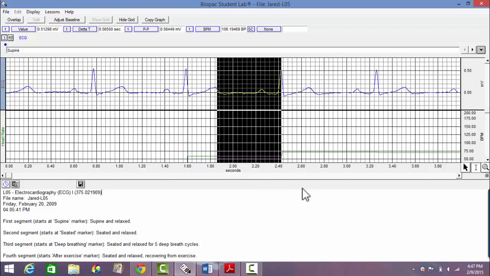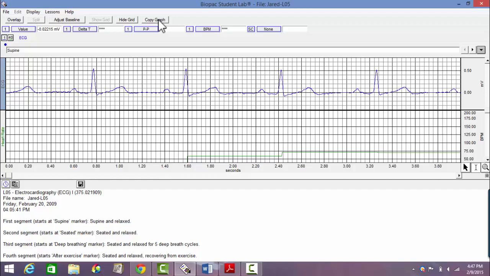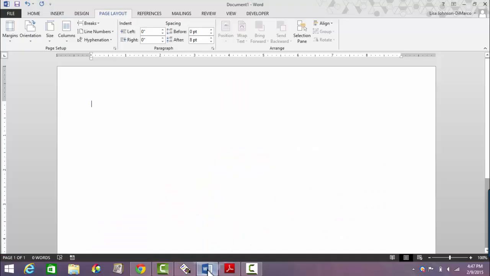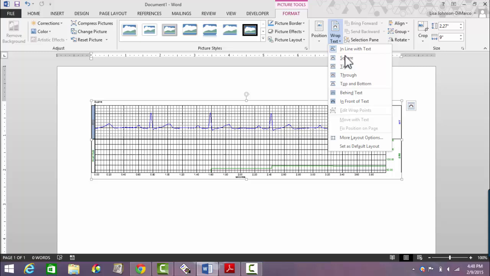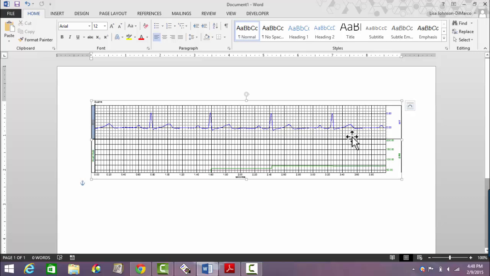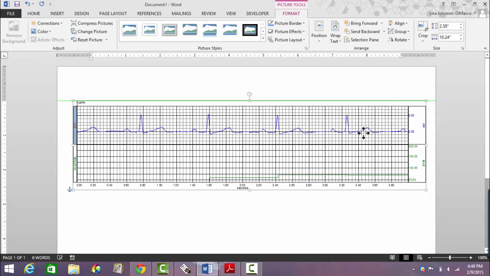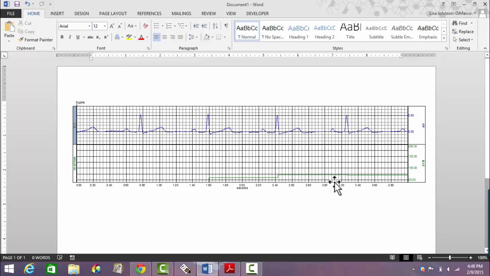Now, if you wanted a copy of this graph, all you'd have to do is come up here and hit copy graph and then open up your word processing software. I've got Word opened up and I just paste it right in there. It puts it in as a picture, so then you can do whatever you want with the picture. You can move it around. You can make it larger. And I chose to copy it with the grid lines so that if I wanted to make my own measurements offline, not using the software, I could do that. Some of you may want to do that if you don't want to bother with the software.